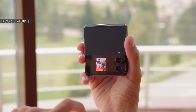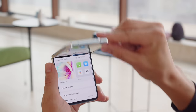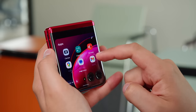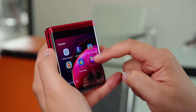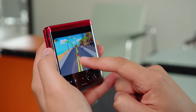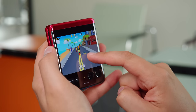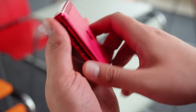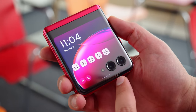In general, cover screens on these sorts of phones have been small and only usable to access shortcuts, display notifications, and certain widgets. In comparison, the Razr 40 Ultra's cover screen is huge — it extends across the folded phone, even around the cameras. You can run all sorts of apps on it too, including Netflix and games. It's nice to have this edge-to-edge screen, and it really lends a more elegant look than you'd find on competitors.